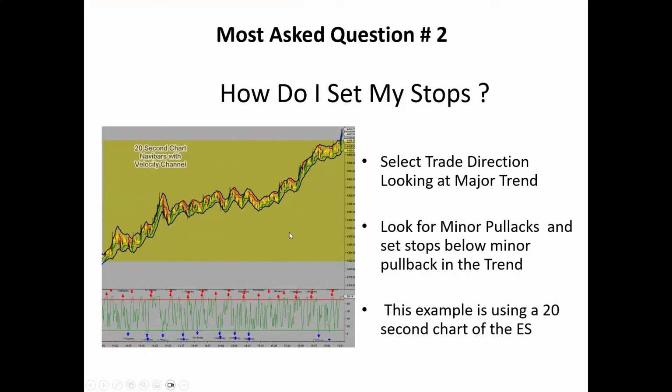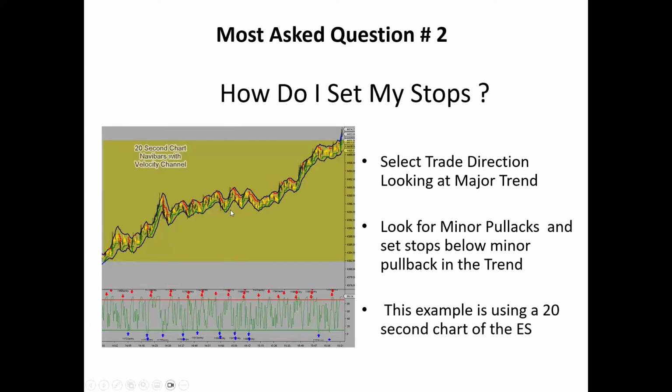With stops, I recommend what you really need to do is drill down on your charts to a very short time frame. For example, this is actually a 20-second chart. You can see overall the market was in an uptrend on this chart. But in an uptrending chart, you want to wait for these minor pullbacks. Again, this is just on a 20-second chart. So wait for the minor pullbacks on the chart, put your stops just below the pullbacks. If you put stops tighter than that, you're essentially waiting to get stopped out.